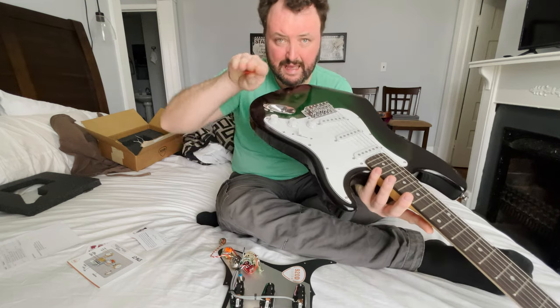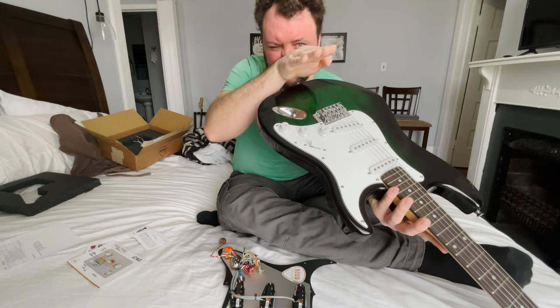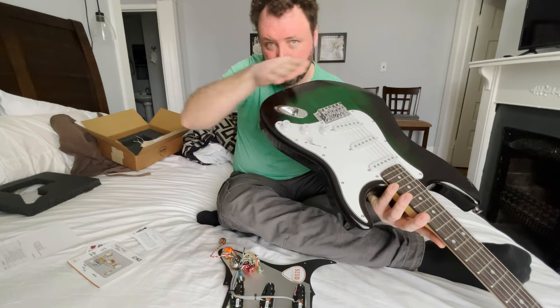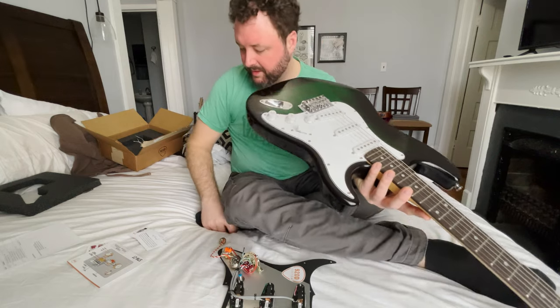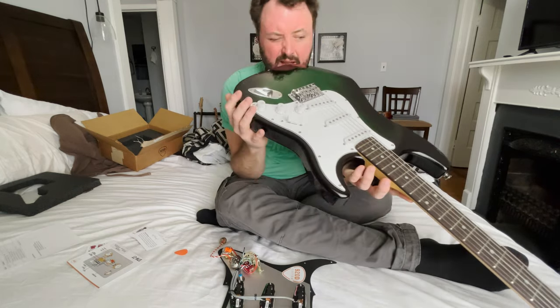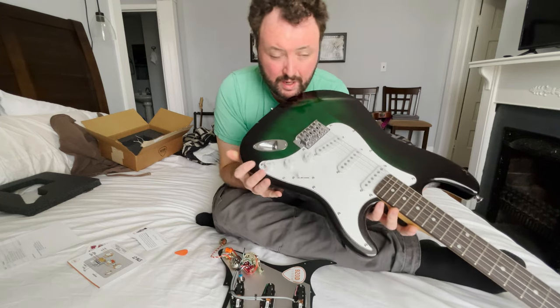It's very high up at the nut, and then it dips down and comes back up a little bit by the end of the fretboard. So it kind of has that shape. If a neck has that kind of shape, that's called relief. And so this neck appears to have too much relief.